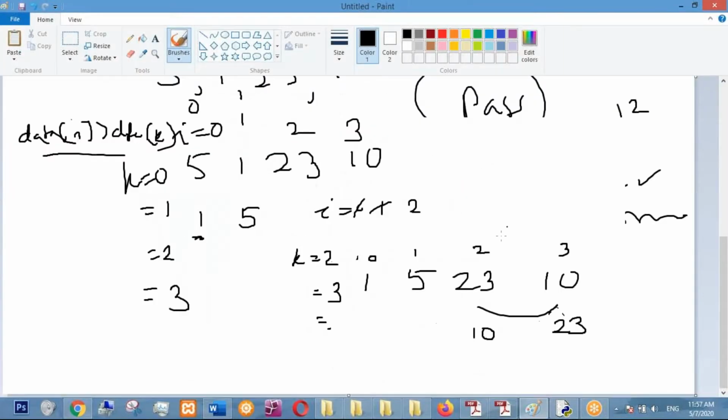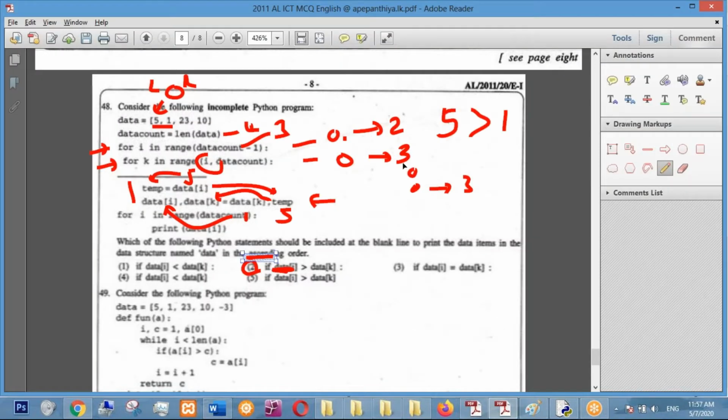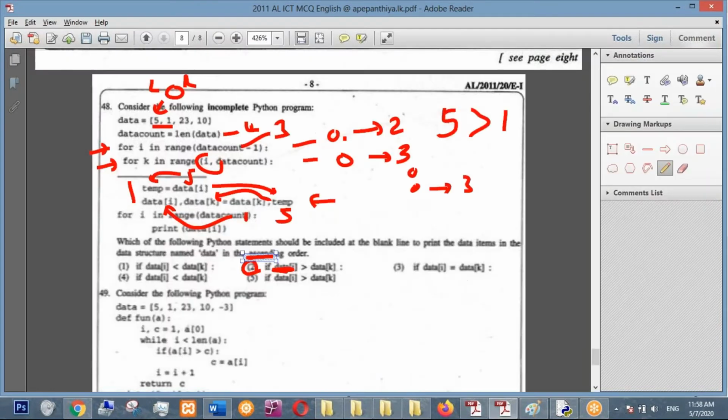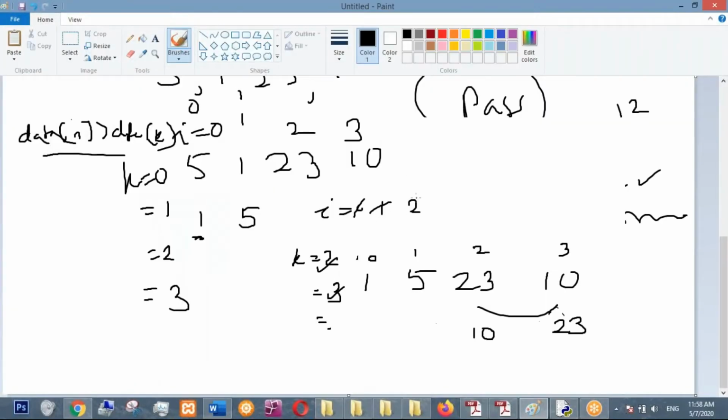Okay, so k has finished, because k should go maximum up to 3. So k has finished the loop 2 and 3, and when it comes out to the outer loop, I also has finished because it has gone from 0 to 2. Ultimately we have 1, 5, 10, 23.